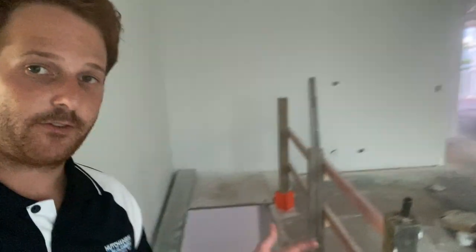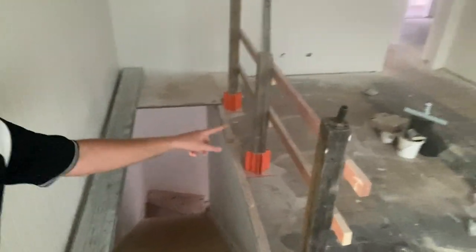While I'm also in the shared living area, the stairs have gone in and are almost complete. The only thing I'm waiting for now is the handrails to go in, but all the steps are in, so we're not relying on that ladder to get us up to the second level, but this should be installed pretty soon. What I'm gonna do is install this after the flooring has gone down, just so the floor sanders, when they come in, they don't start whacking it with their sanders and damaging the handrails.